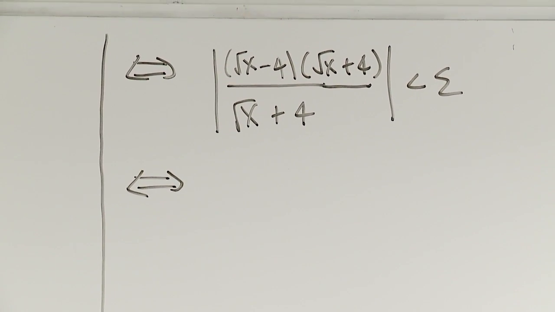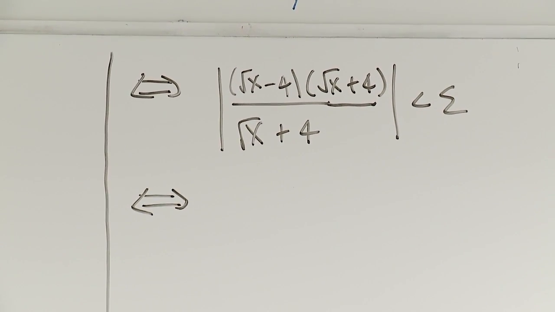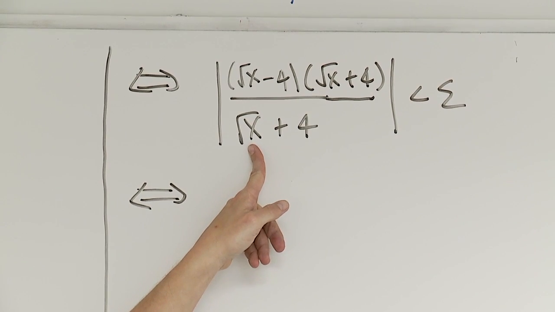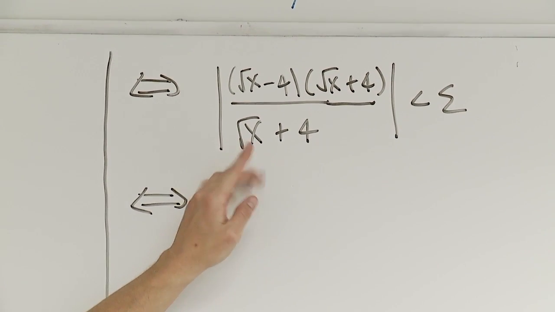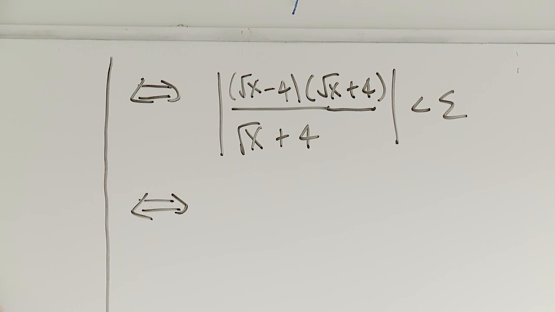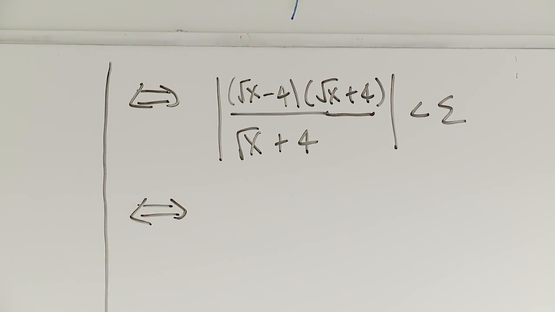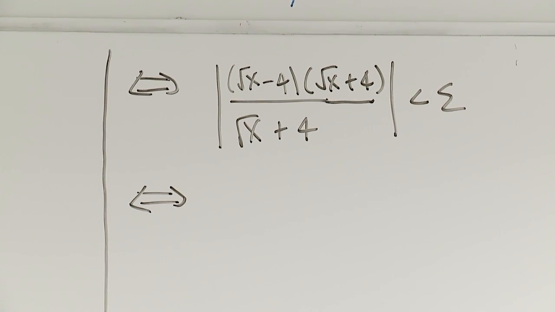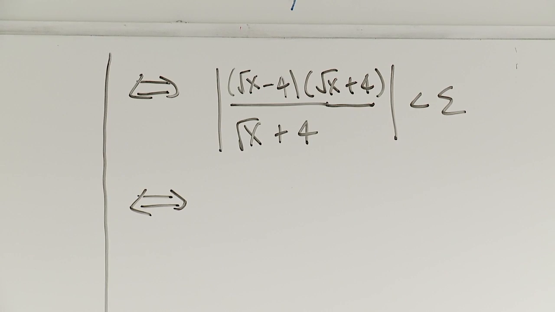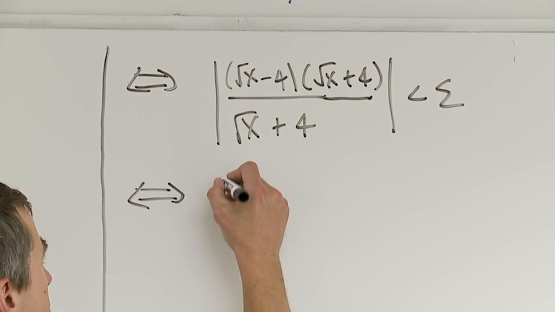And we should, again, think just like last week. We have to be sure that we're not canceling something of the form 0 over 0, right? And we can only be canceling something of the form 0 over 0 if square root of x equaled what number here? 16. No. If the square root of x equaled what number, would we get 0 on the bottom? This is not possible, but what would the square root of x have to equal? It would have to equal minus 4. But square root of x is a function, we've all agreed, and it only gives non-negative answers, right? Square root of 16 is only 4, never negative 4. So we can, with good conscience, cancel those.